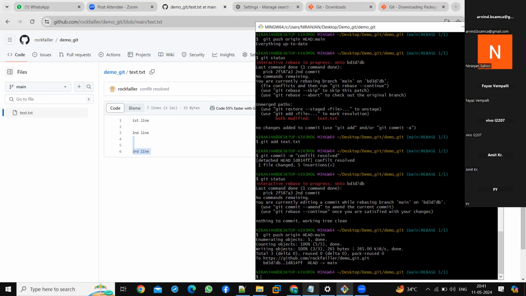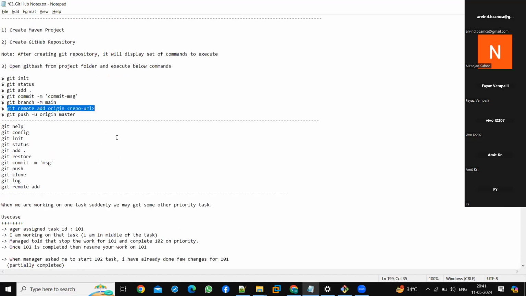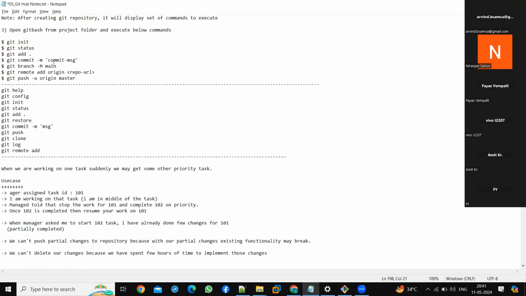So these are some basic commands. If I show you, I have written some notes here. This is the command that we have used, git status, and this is the command I have used, git add dot. So dot means all those files and folders are going to be staged. Okay, and then we have used the git commit command to provide the commit message to the changes. And if I want to select the branch, I'll use git branch -M main, because there could be many branches.